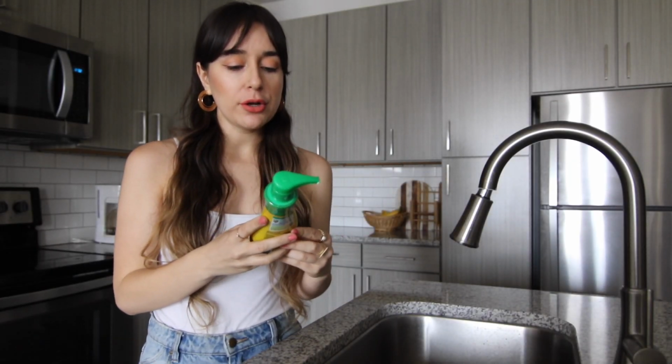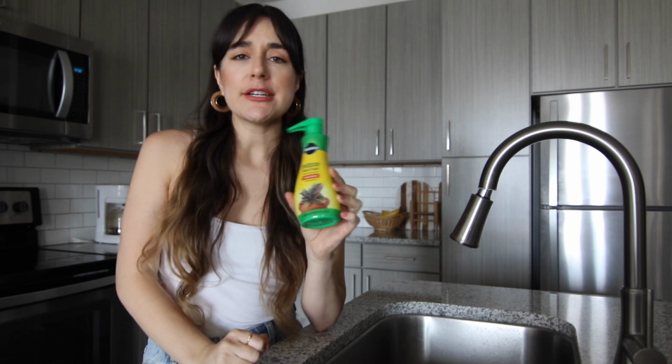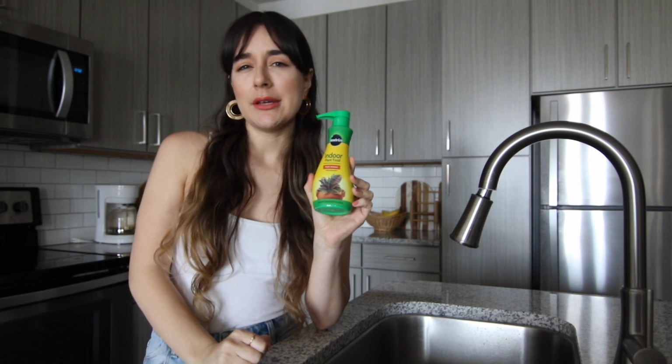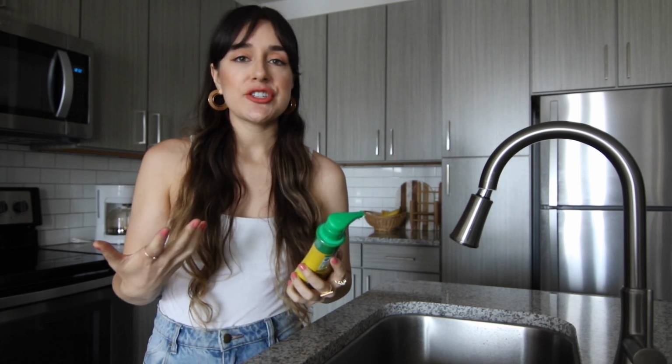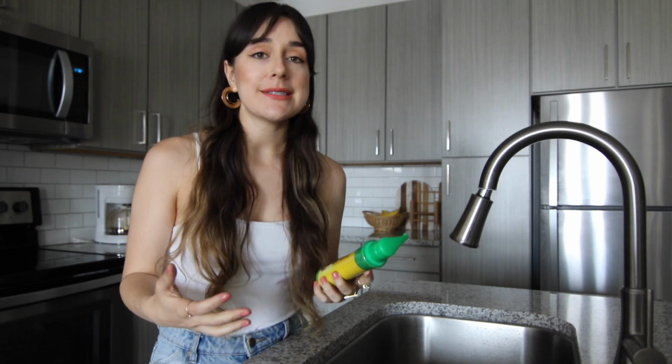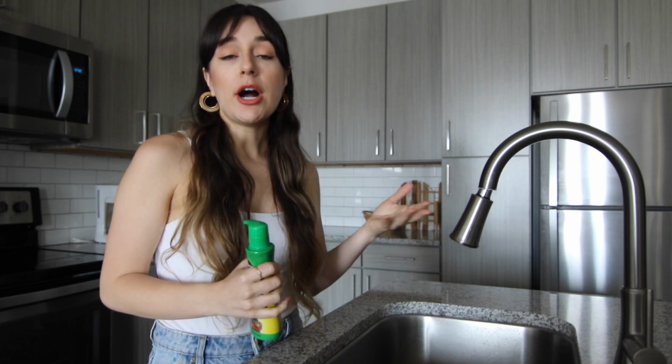So those were all of the plants in my plant tour, and now I'm going to go ahead and fertilize them. So I picked up this Miracle Grow indoor plant food from Walmart. It was actually pretty inexpensive. I feel like it was only like $4.50 or something. I had actually really wanted to fertilize my plants in an eco-friendly way. And one of the things that I thought would work would be coffee grounds, because as you can see, I have a coffee maker and we make coffee every single morning, so we always have coffee grounds.